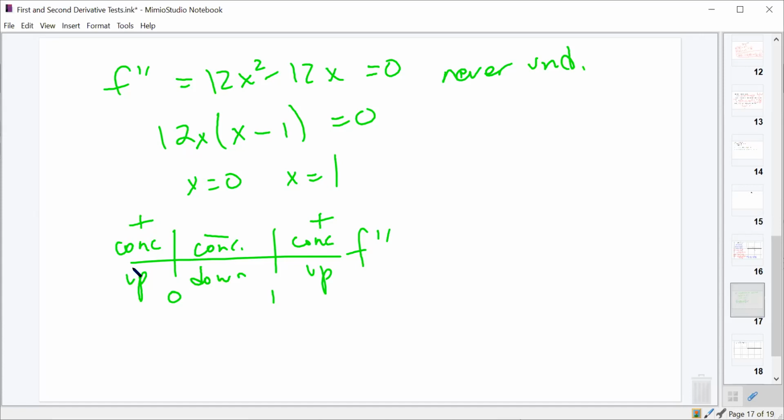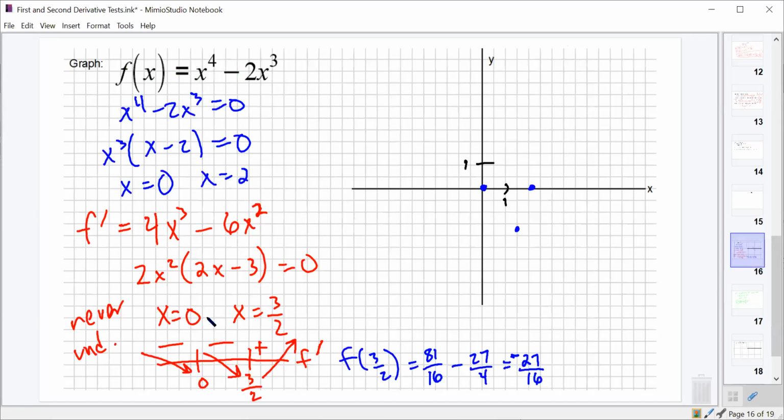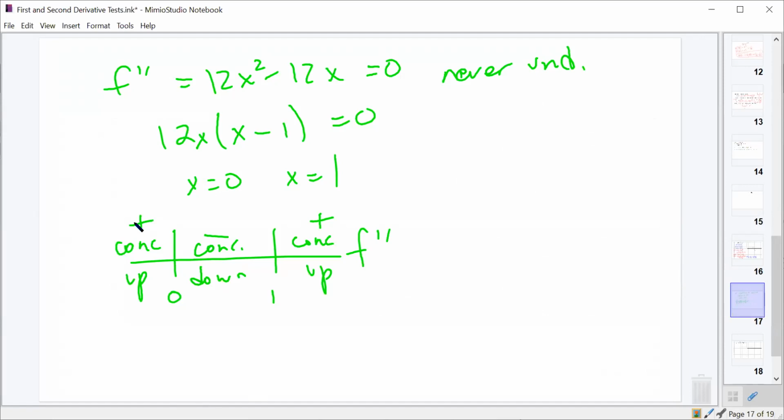All right, I know we had the question before about x equals 0, we thought that maybe it was supposed to be a local min or a max, but our sign chart showed that it wasn't. Well, generally, not always, but generally when that happens, it's going to end up being a point of inflection. And we'll see that we do. We have a point of inflection at 0, and we know it's 0, 0, because we already found that point. And we have another one at 1, comma something.